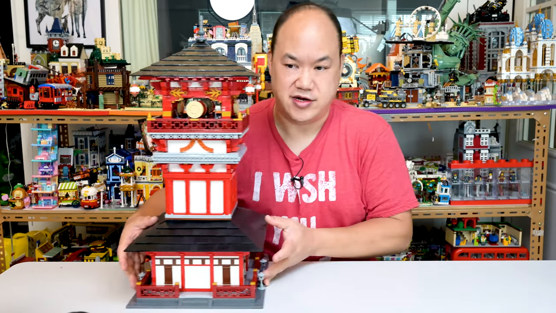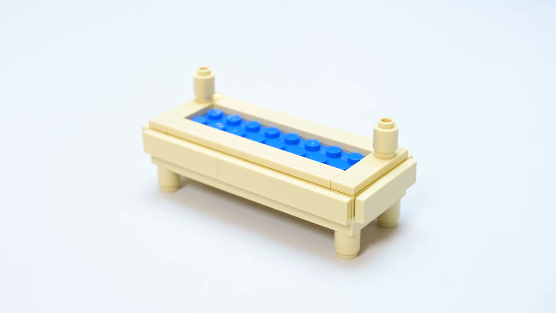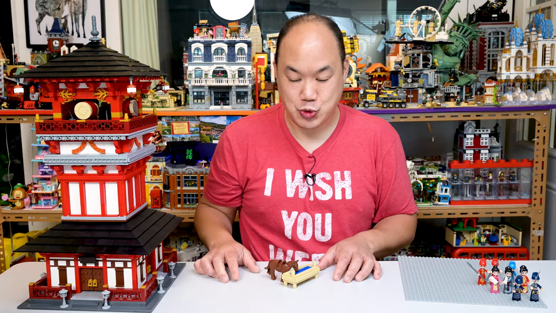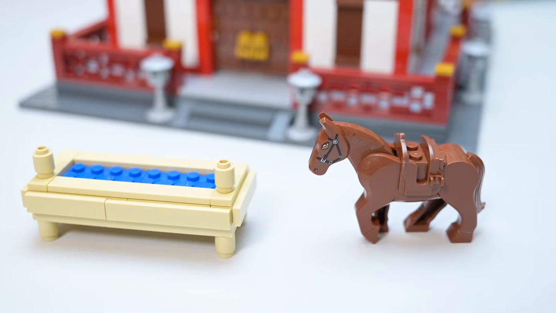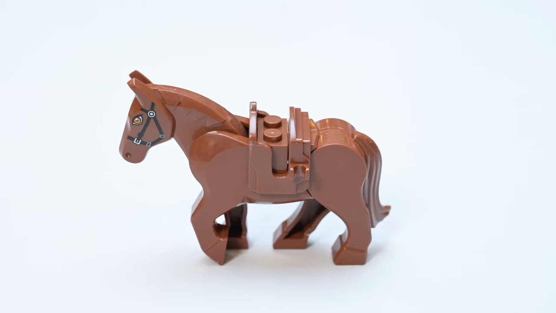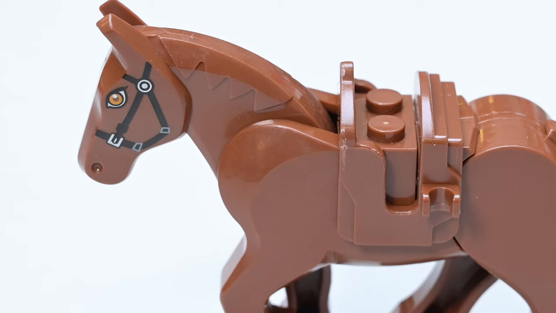There it is. The lookout tower cannot be complete without a horse. Then you got this piece here, which is the water where he drinks out of. This piece was super simple. It's just nice that they added this into the set. They didn't have to. The horse is actually okay too. Nothing wrong with the horse. It does look kind of evil though, right? The evil horse drinking his water.